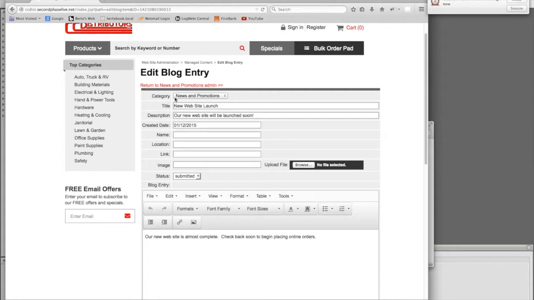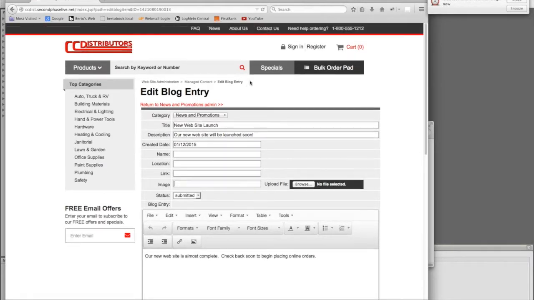and you can name a lot of these, give it a link in case you want the image and the title to be linkable to something, in case it's going to a particular page. The created date, you can change at will as long as you follow this format. It'll be fine. Name, location, these tend to show up as part of the byline, and an image you can actually put in. You can upload a file from right here, and that will go into the appropriate directory. You can find a file to give it an image.